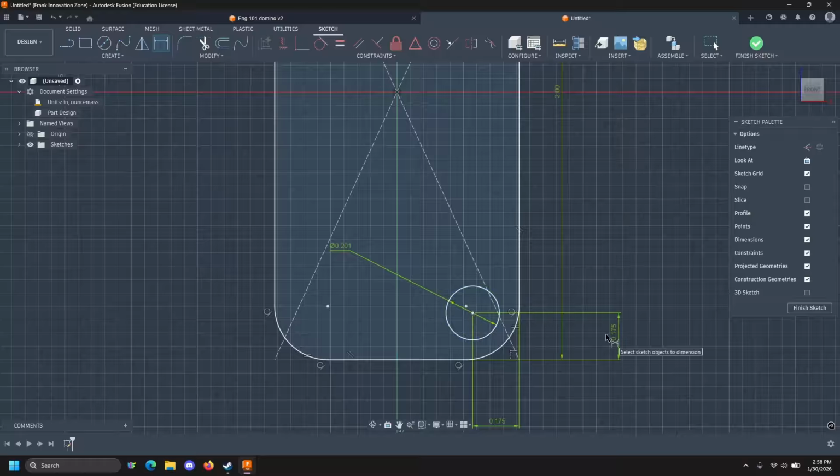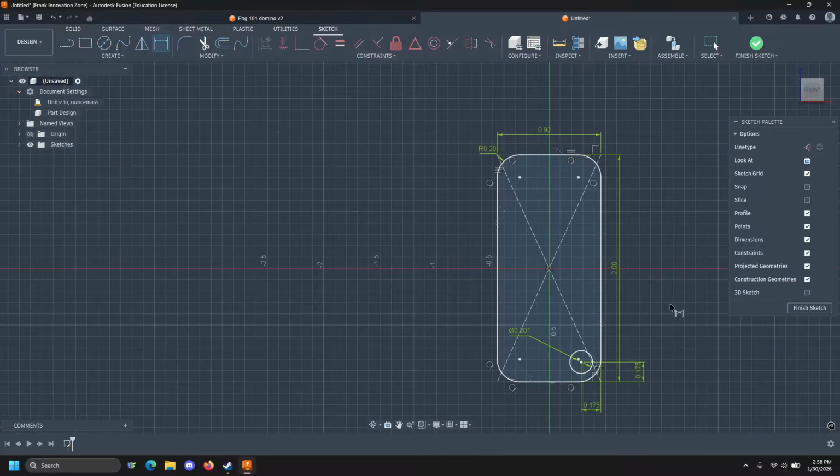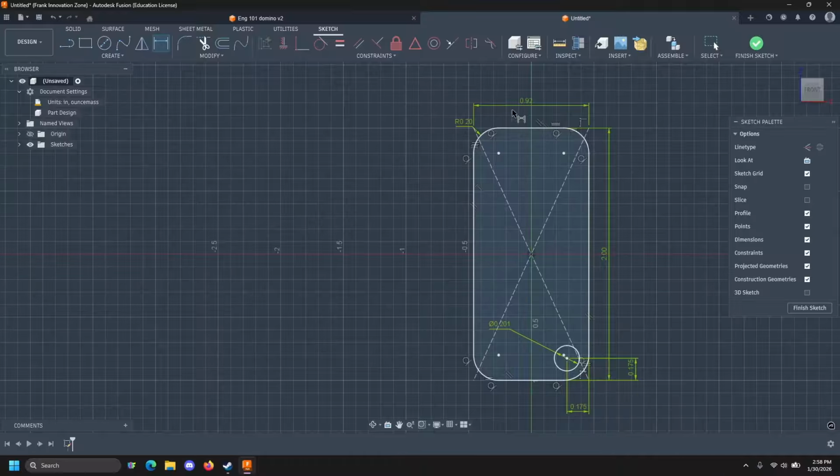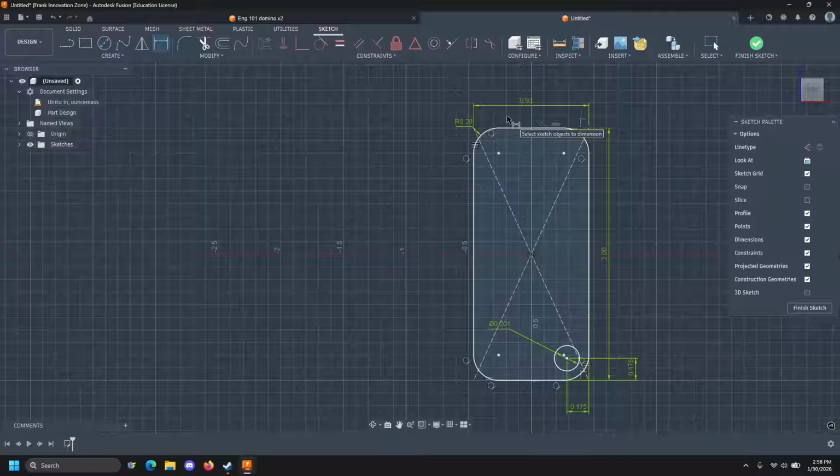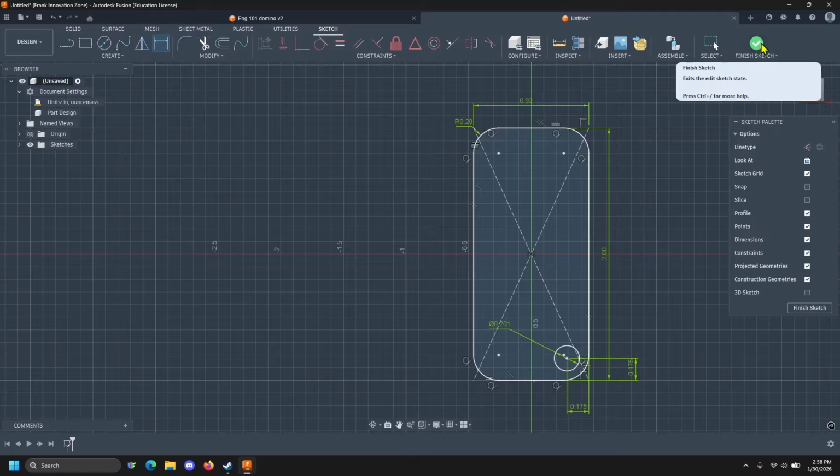We're going to call that okay. So we're going to then finish our sketch because everything that we need for this first sketch is done. So what we've done here is we've made the profile that we're going to extrude into 3D for the overall body of our domino. And so you can either push finish sketch up here in the top right, or you can click finish sketch on this banner on the side.